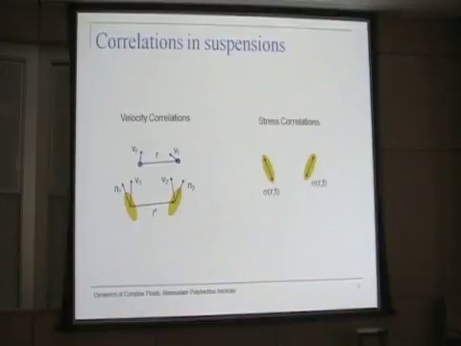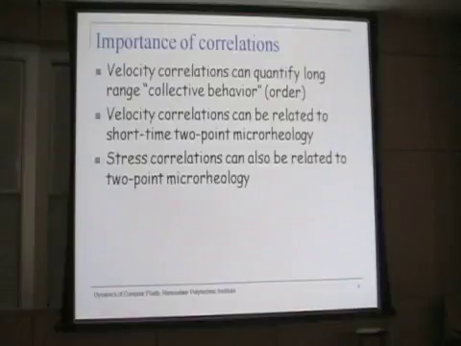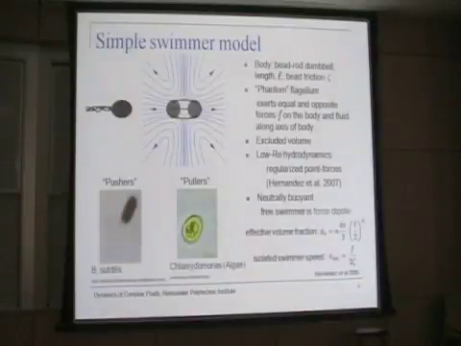Recently, there have been some theories to look at the long time behavior, or the spectrum, of the 2-point microrheology and how that is related to these stress correlations, which is why, in particular, we are interested in that. So this is the simplest model that we use to do our simulations and our theory.